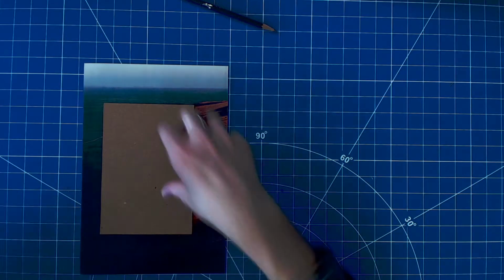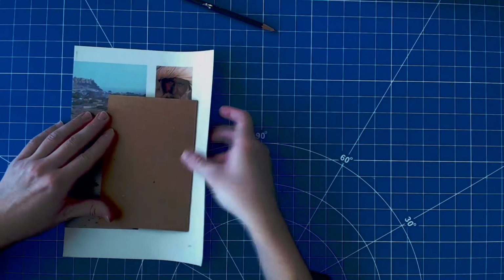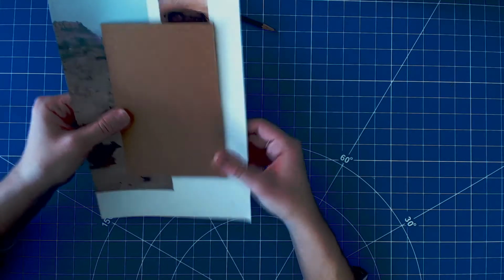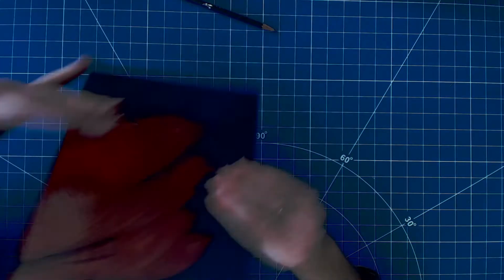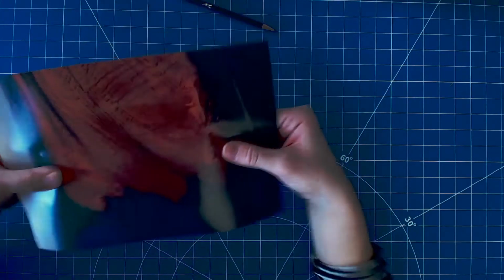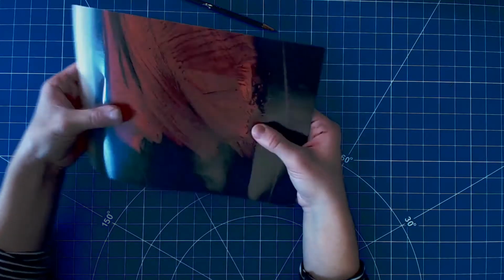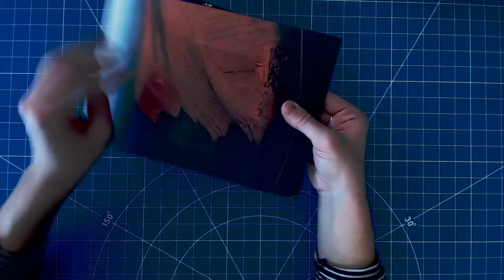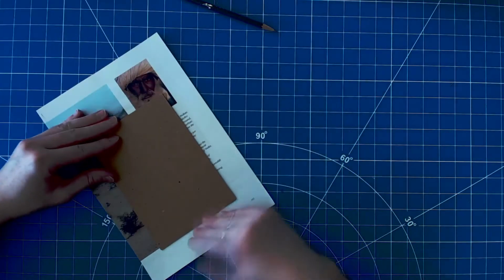So what I'm going to do is turn the image over, put my chipboard on the area where I think I want to grab, and then move the chipboard around till I find the right area or the right composition. Then I'm going to lightly fold the paper over, creating some small indentations or creases in the paper. This is going to help me with placement of my chipboard later when I mark out the impression of my chipboard where it sits on the back of the page. You want to make sure that you're always drawing on the back of the image that you will be using for your cover if you are working from a photograph like I am.